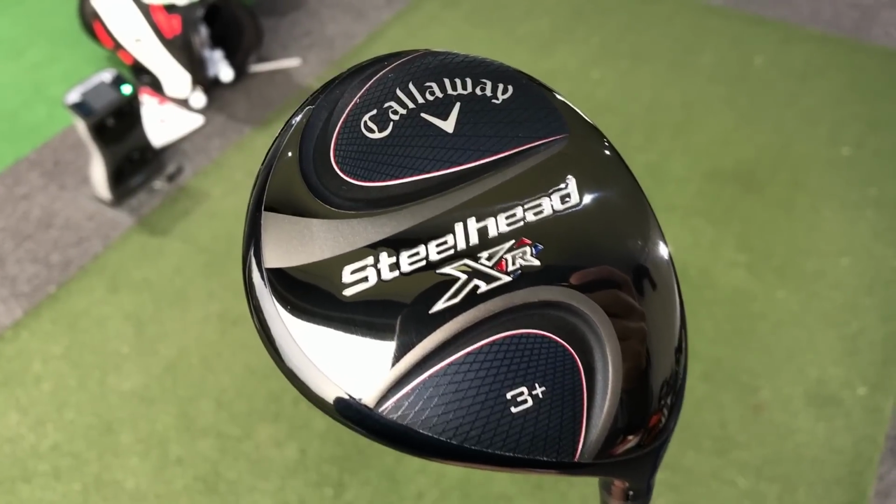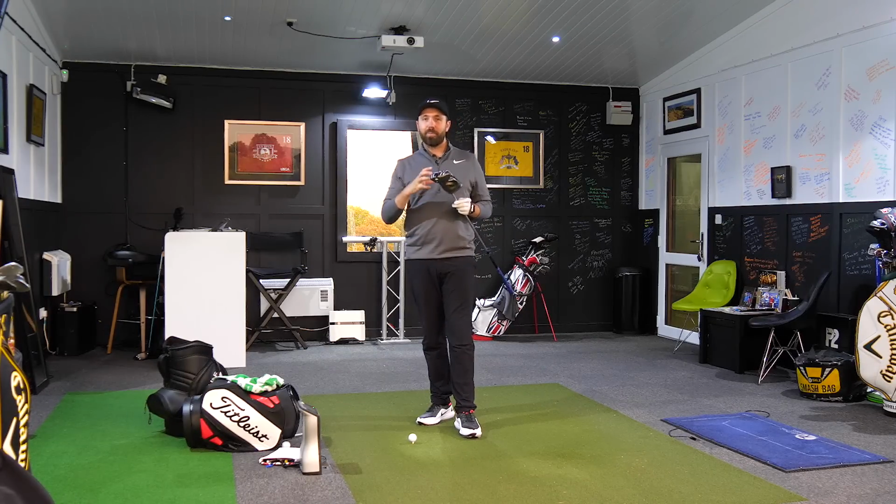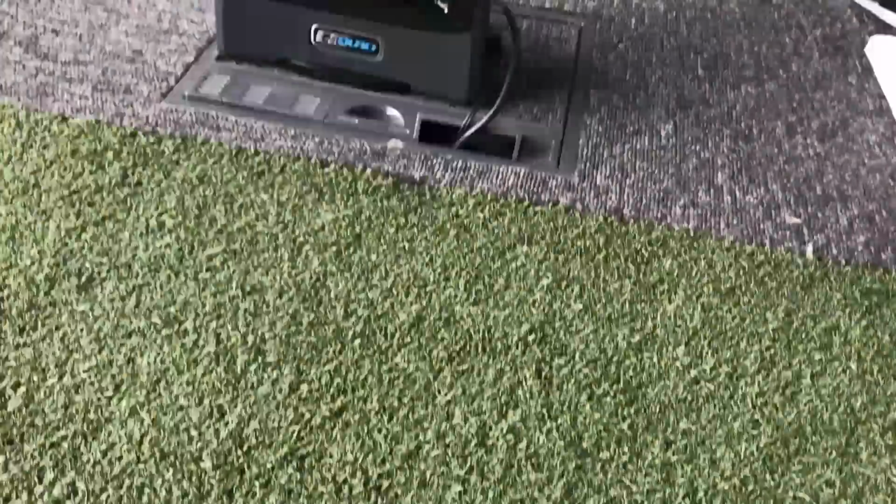I'm going to be testing the Callaway Steelhead XR3 wood. Been looking forward to this. I used to have a Steelhead and they've kind of brought it back to life, and apparently they have supercharged it. So I want to see how it gets on with Pro V1s on GC Quad.